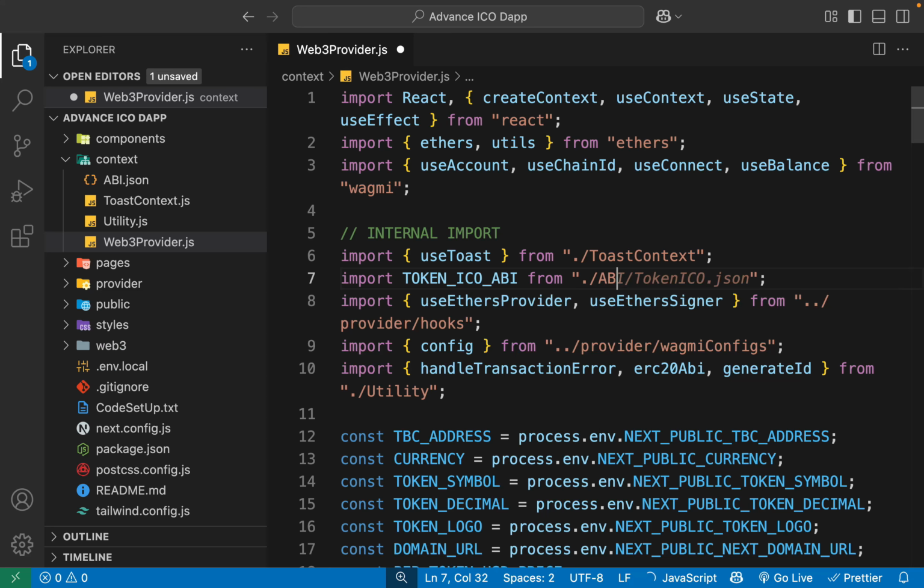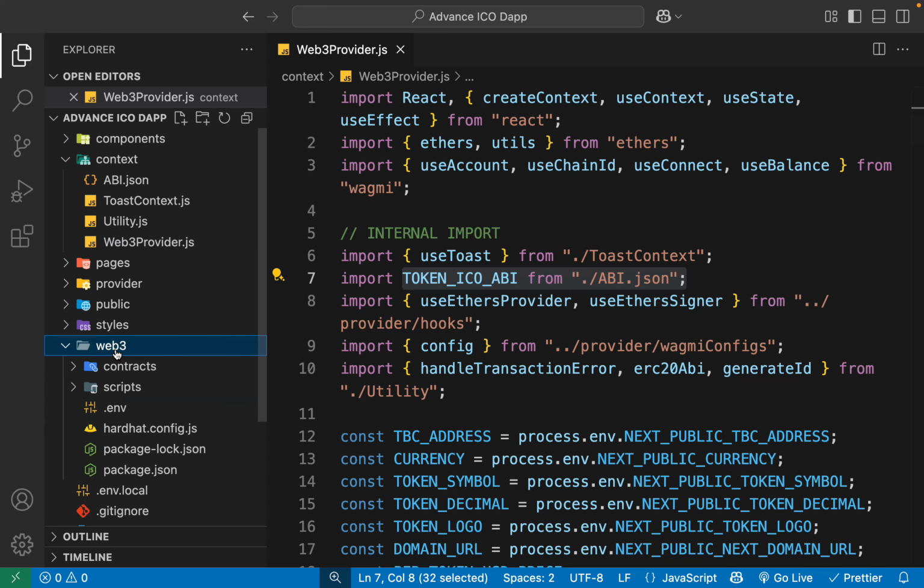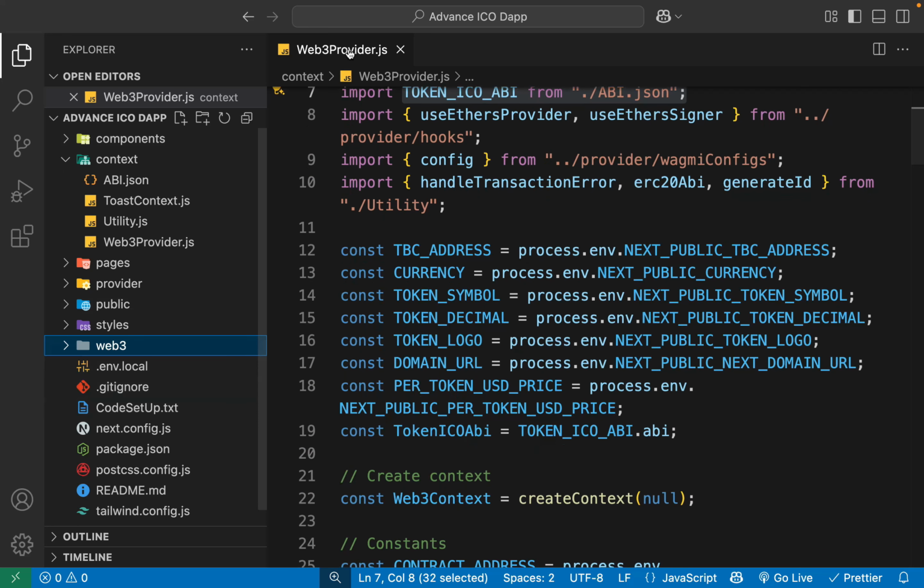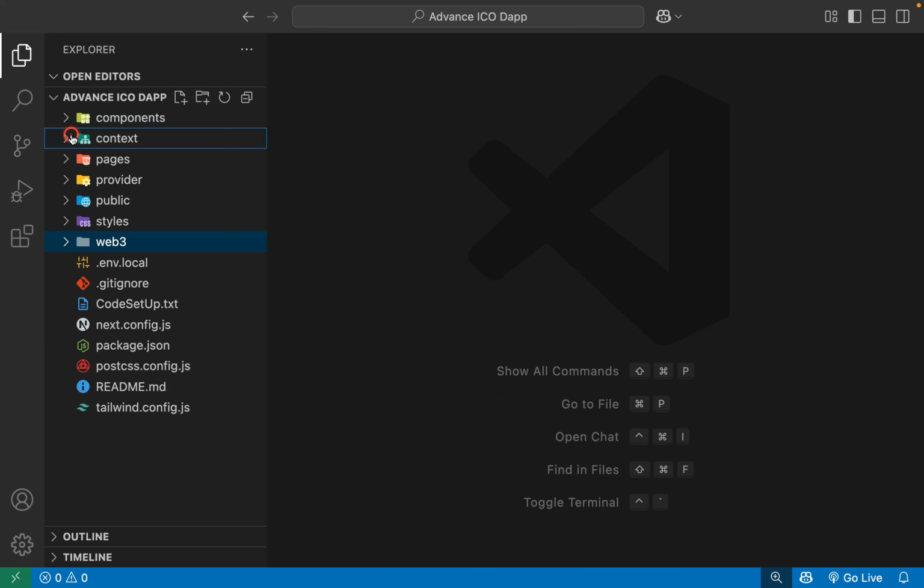Type ABI.json. So you got the ABI of our contract. And that's the only thing you have to do. So in that way, you can easily avoid the entire Web3 folder and you're not using the Hardhat version. Got it? So we got all of the setup. So close this one. We got the ABI, we got the contract address.